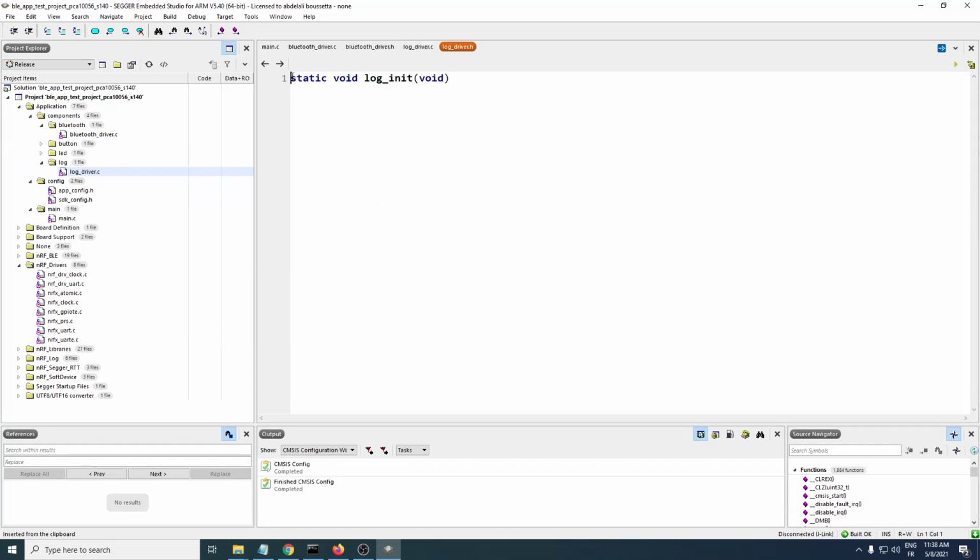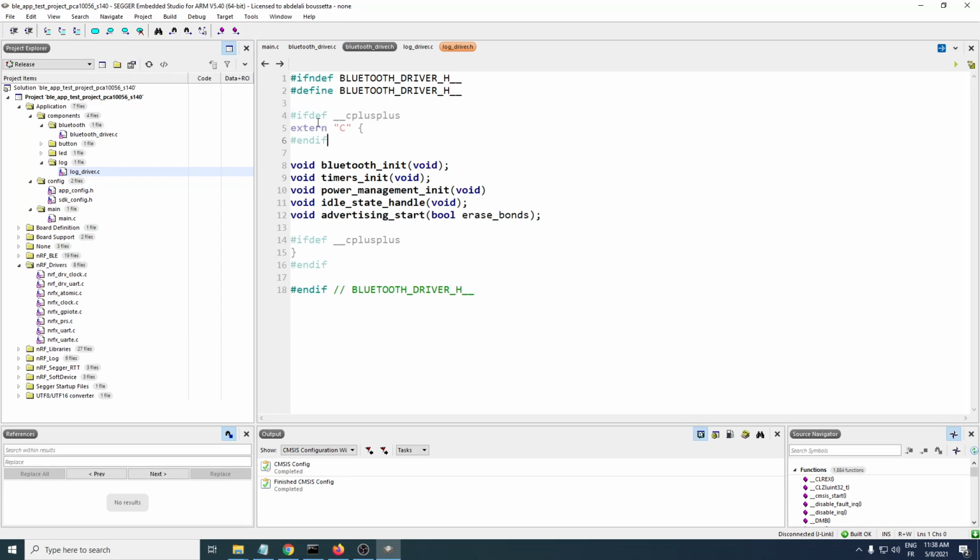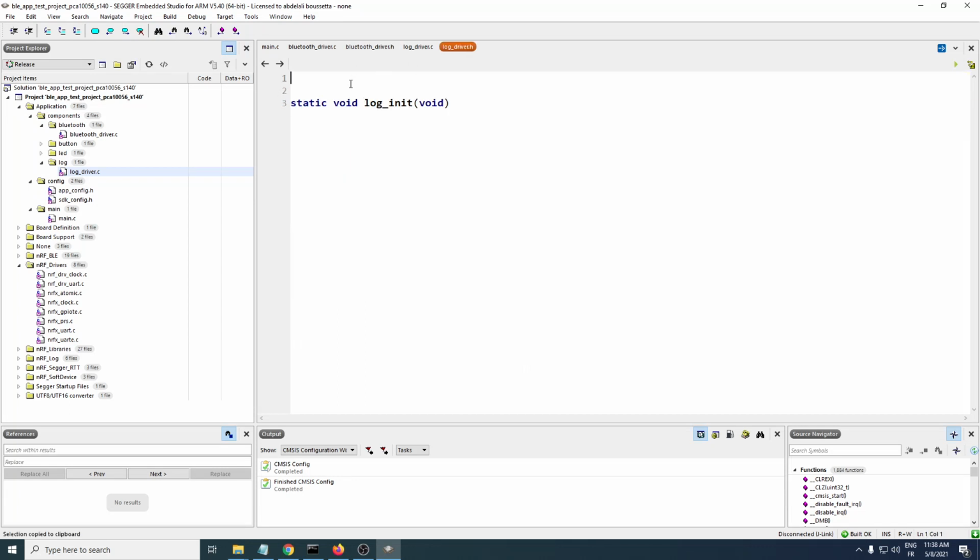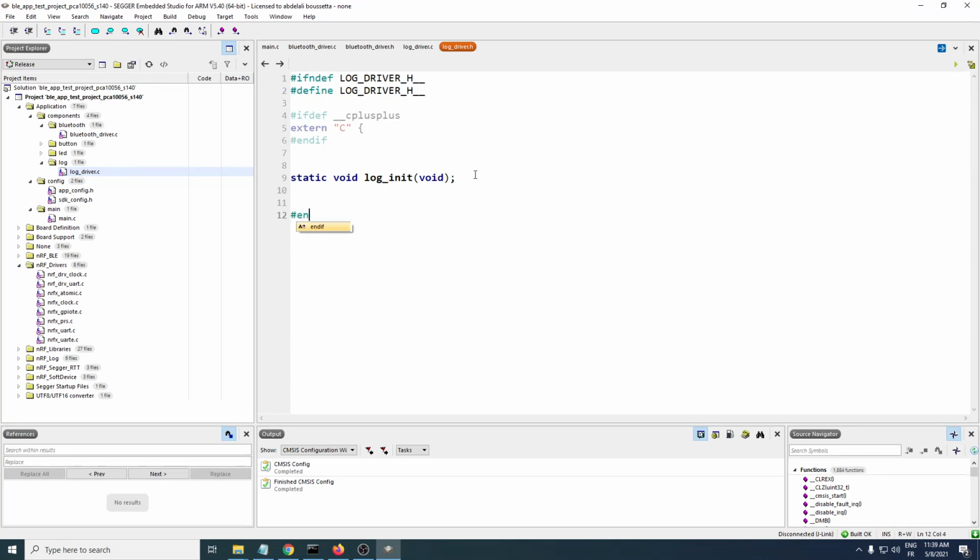Configuration, place this one here. And same as we did with this first one, just copy all that, paste it here. Now we have this one, log driver, copy all that, paste it here. We have this one here, and we also need an nrf.